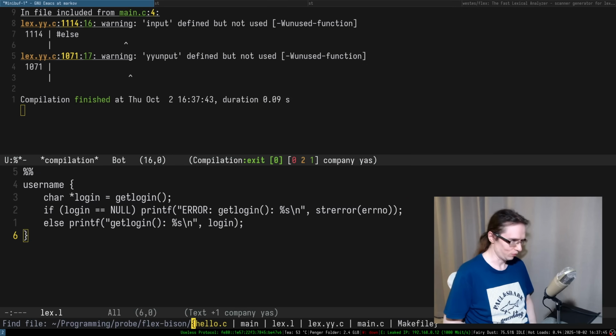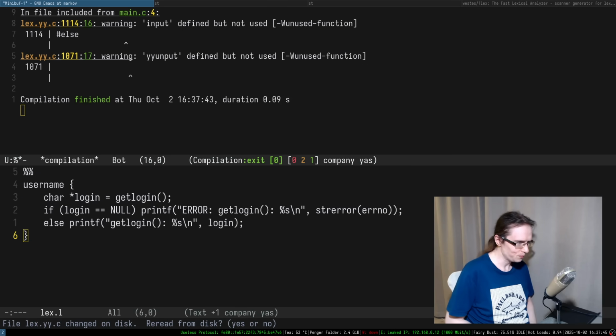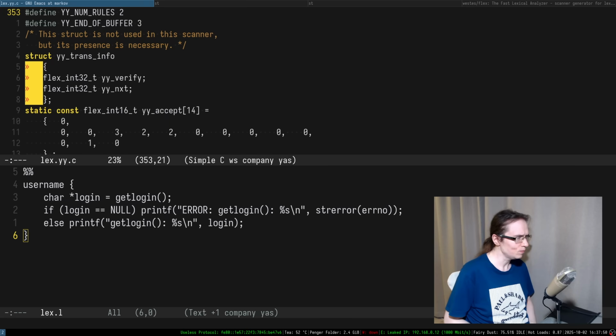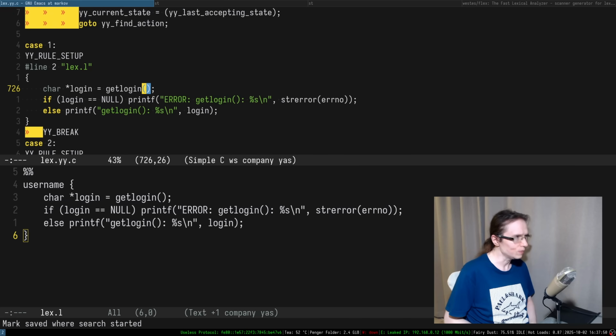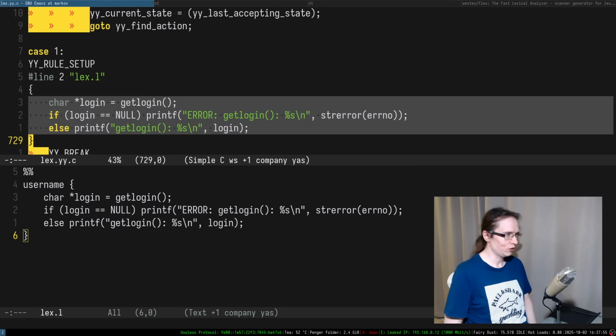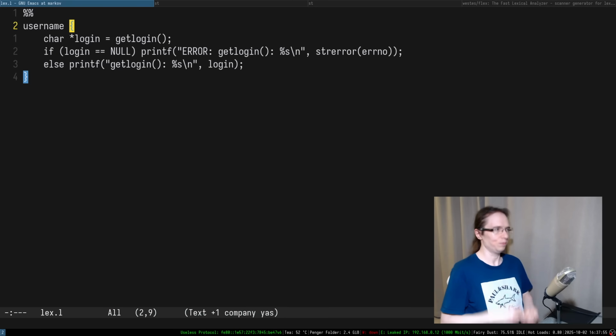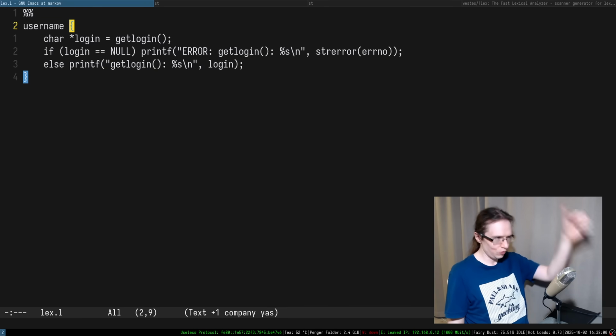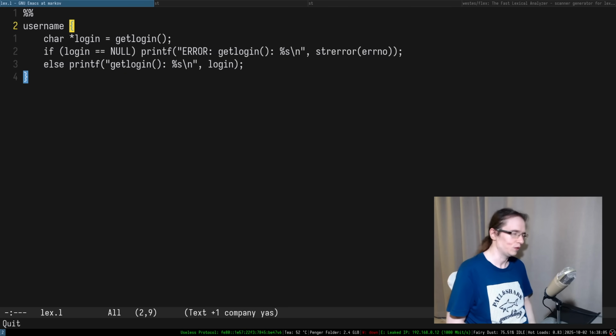Okay, so that's very cool. Let's actually get login, and it worked. Thank you, whoever suggested that in the chat. Thank you. So you can literally have a piece of code in here. On encountering a particular sequence, you can map it to a particular code, and so on and so forth. That's pretty cool.